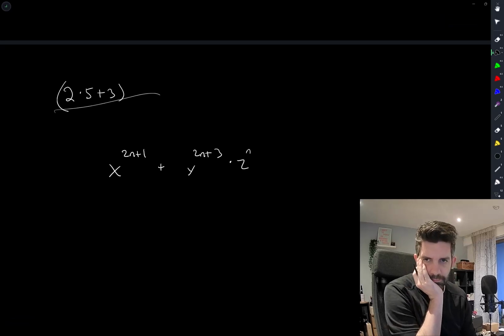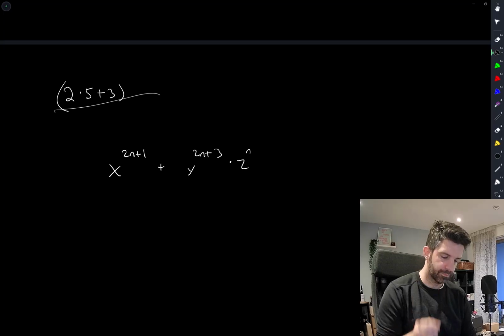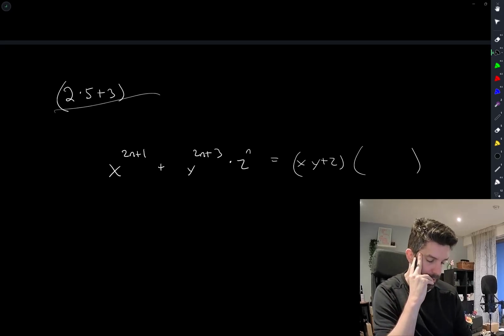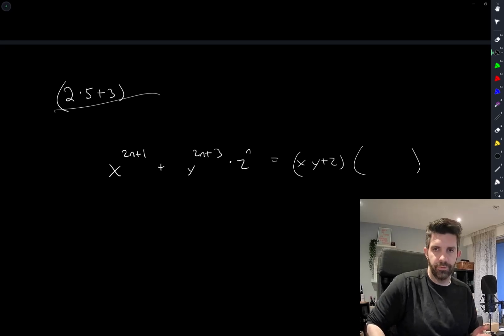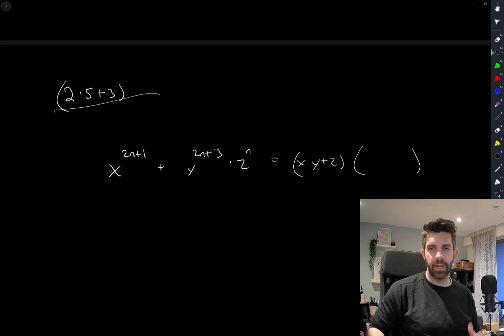And write this as xy plus z times something. I don't know. I'm not going to think about this one too much more. It just seems you're going to have to pull some kind of factorization out of the air, and I don't see it. I don't want to spend more time on this one.